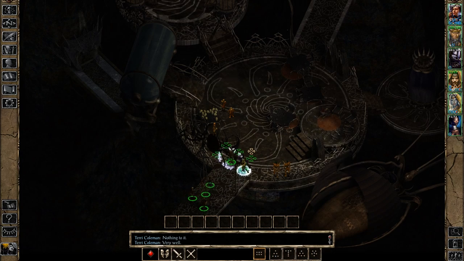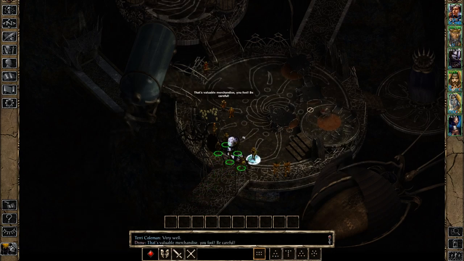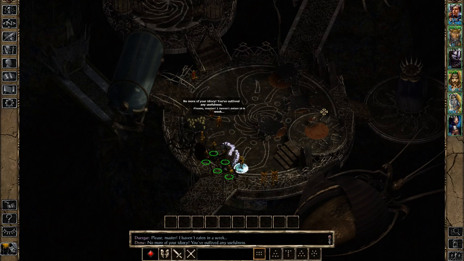Very well. That's valuable merchandise, you fool! Be careful! Please, Master, I haven't eaten in a week. No more of your idiocy. You've outlived any usefulness. What's going on here, Lethal? The slave never listens and I tire of it. The slave is not your property. He's mine. I'm sorry, Mistress. The slave got out of hand and was punished. Understand this, fool. You're easier to replace than a trained slave. But, Mistress, I have other sons. Idiot! Where shall I find a slave now?